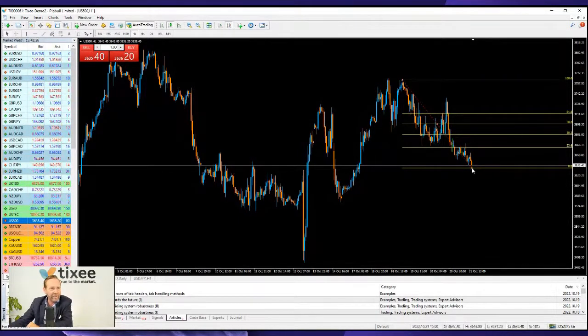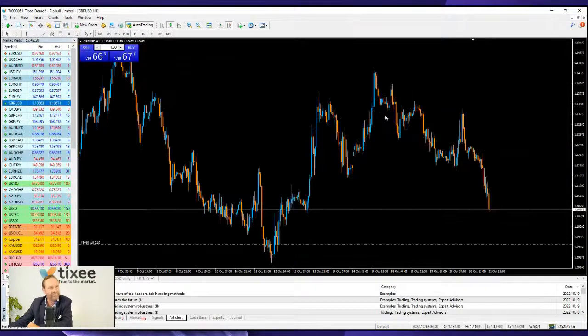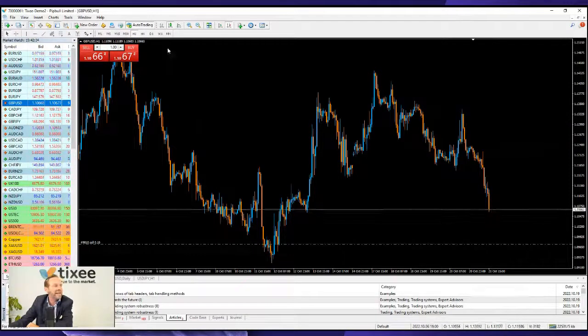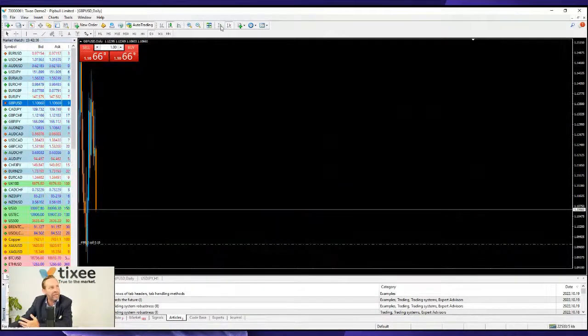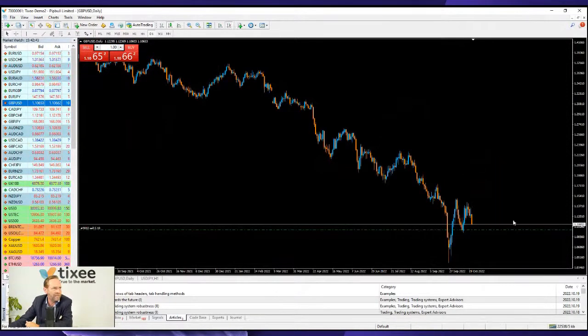Let's have a look at something else. Let's do a different currency pair. Let's do the sterling. Because let's face it, everybody's talking about the sterling. Let's do a daily though. Look at the long term. I do like using the Fibonacci for the long term. I do. So that's okay. Let's have a look at long term.